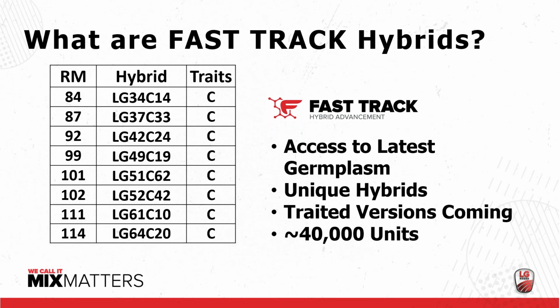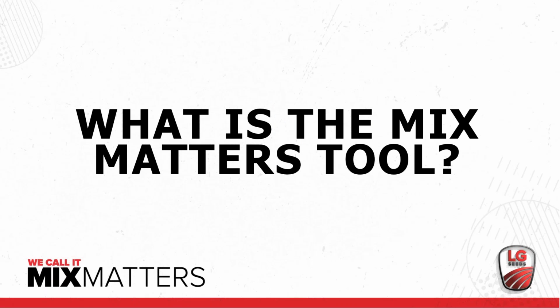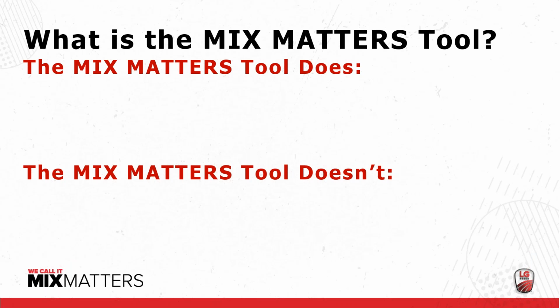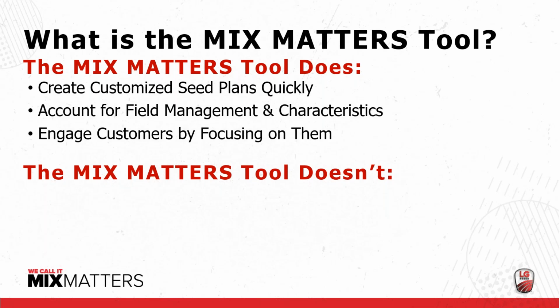So that's our second component of the Mixed Matters approach that was talked about in the video. What's the third? And that's the tool itself. So let's explore that a little bit better. We're going to quickly talk about what it does and doesn't do just in the big picture. So what it does do is it creates customized seed plans quickly. And every word in that is a key word. And the last word is the key word.